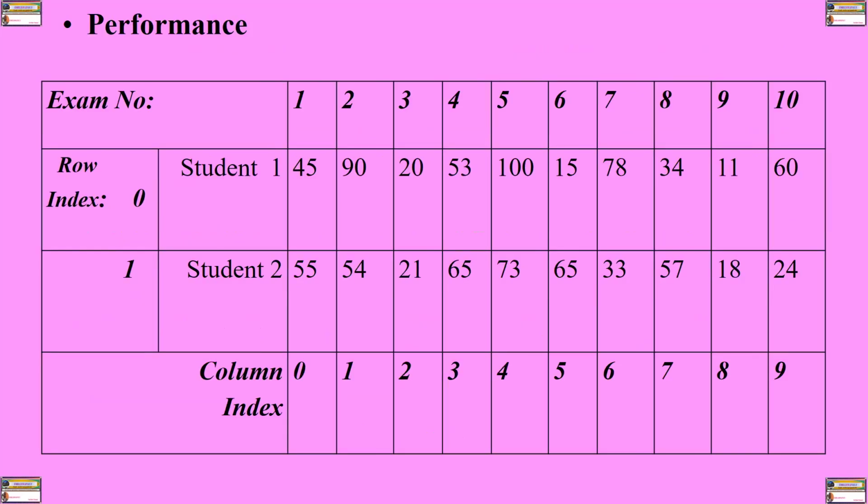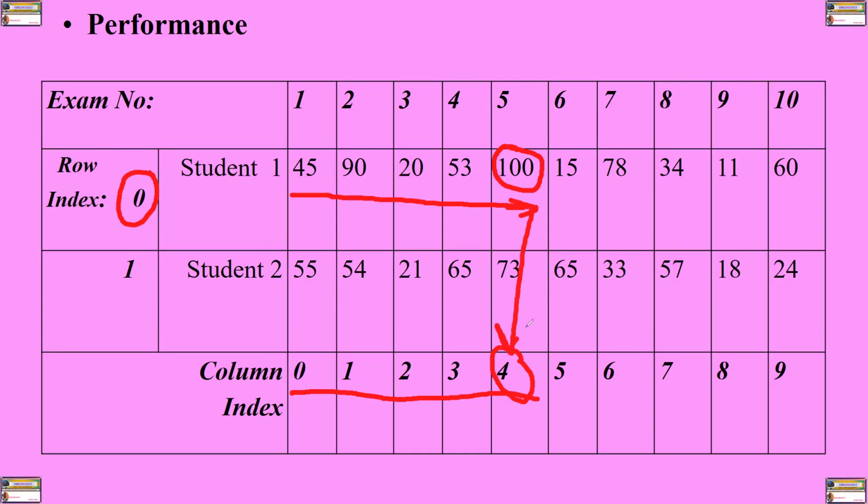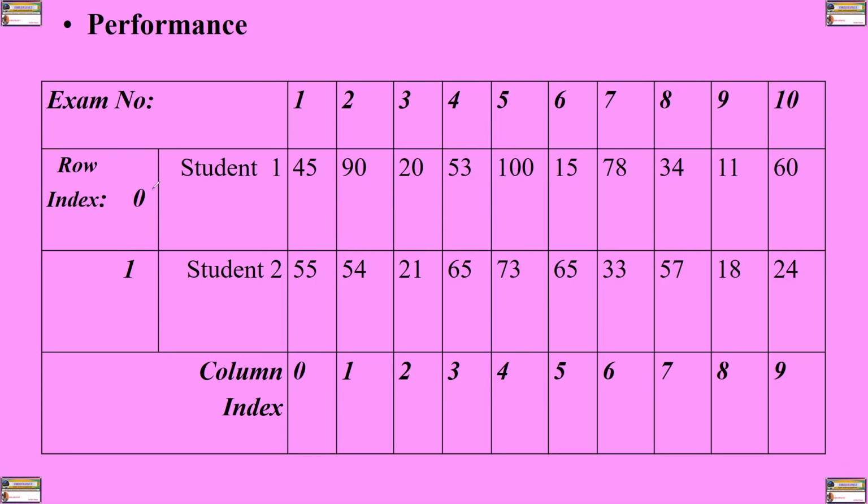Let's go to our array. Here is our array. You can see that for us to refer to this value here, value 100 in the array, we have to tell the compiler or the processor that 100 is found in row 0, which is correct, but where? On the fifth column. This is very clear here. Column 1 is index 0, column 2 is 1, then 2, 3, 4. Now you can see that our value 100 is in column 5, which is identified by use of subscript 4. So this is the row.